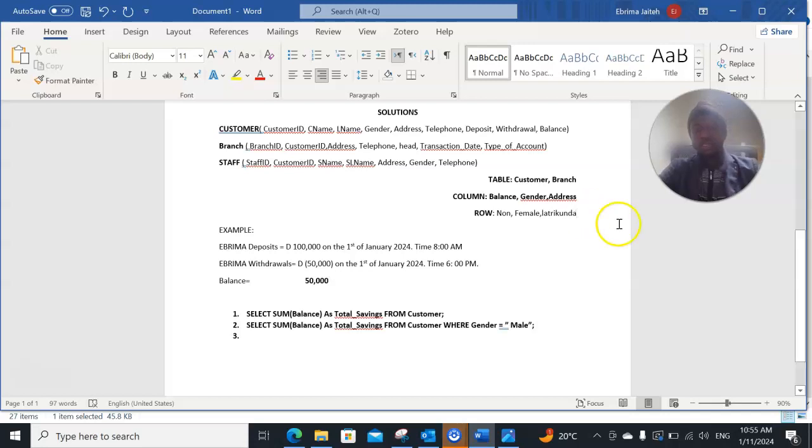Can you see? Now we have diagnosed, or explained, the question in just a brief summary. You can see here the entire detail about the question. Now we can write our SQL statement. We can say select. Since the question is the sum of the balance, the total savings, we need something like this. I will copy this to save time.